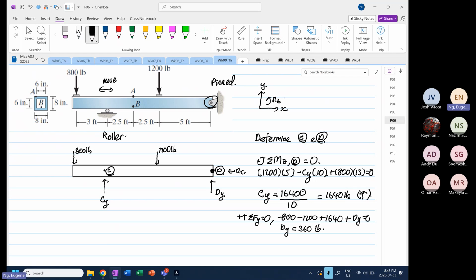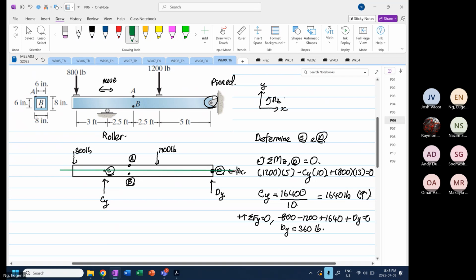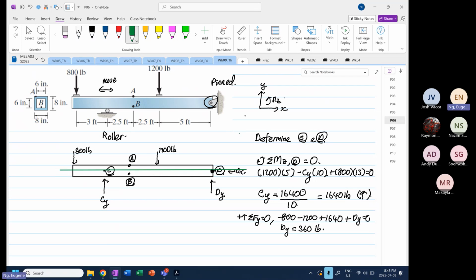So from here we are going to find the moment at a point A and somewhere over here a point B. Remember I taught you guys how to draw the axis of interest. Okay, so this is a centroid. All right, there's our centroid. If the forces are perpendicular to the centroid of interest, it means that the moment is going up to the region of point A and point B.